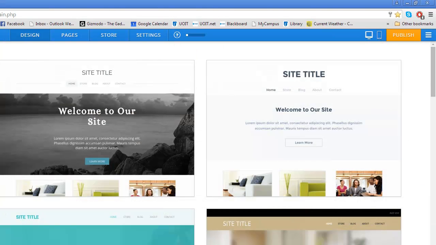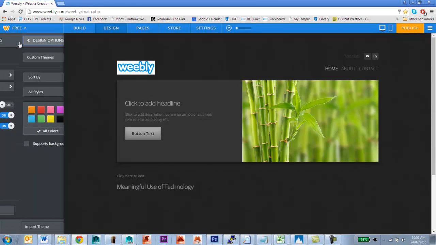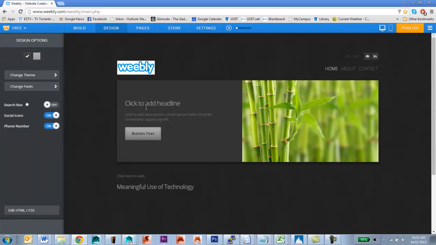And of course we can change some other options here, but if we want to go back, we can go back and modify the existing design, such as changing the font style.